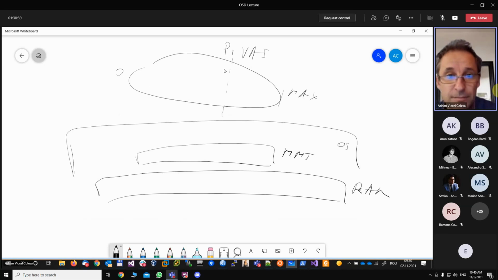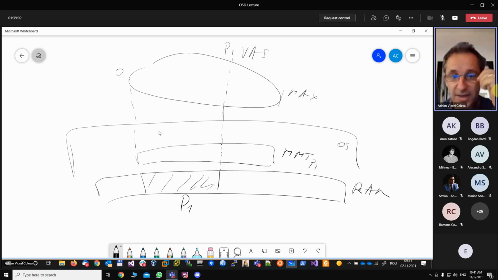And let's consider that the process is using entirely that part, just to simplify a little bit. So this part of its virtual address space is mapped, using the mapping tables of that process, on the physical memory allocated to that process. But let's consider the OS here just to simplify.